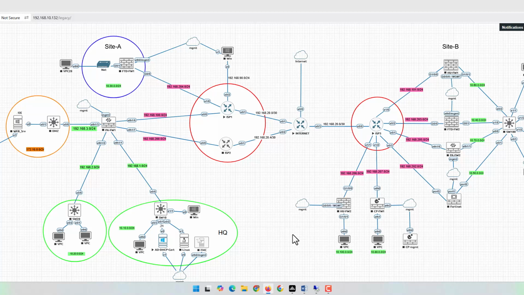I'm going to use that certificate to make a site-to-site VPN between these different firewalls here, that is FortiGate, Palo Alto, FTD, and also Huawei, to Palo Alto here. And for that we need a certificate server to issue us the IPsec certificate.